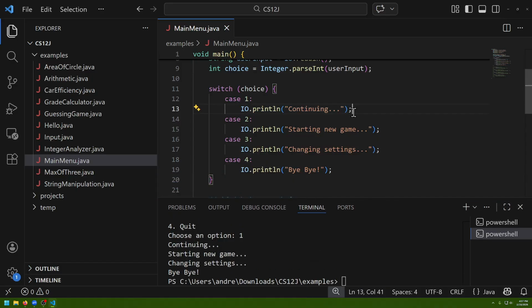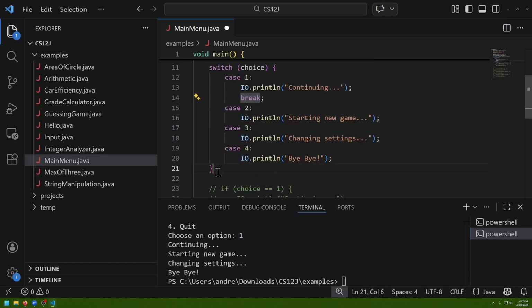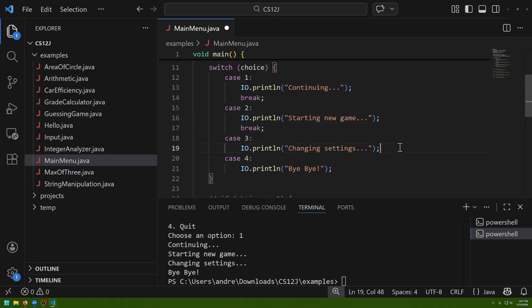You'll see in practice that they're typically doing a break after every case. In Java, there's a keyword called break. Break means to quit the current scope. You might remember from last week, the scope defines like an isolated block of code. So the most recent scope, or the most inner scope to this break, is these 2 curly braces. So by saying break, it's saying go to the end of the curly brace. All right, let me go ahead and do the other ones.